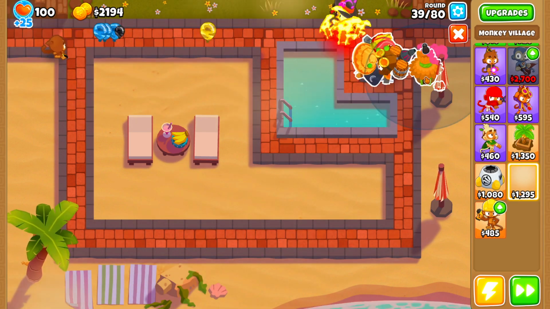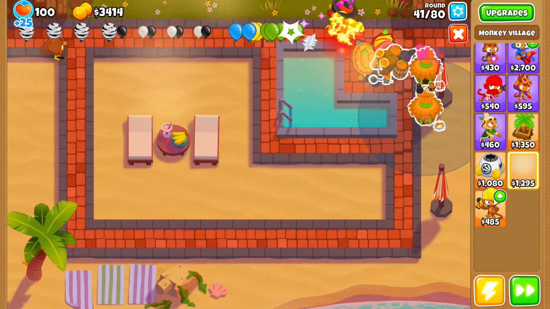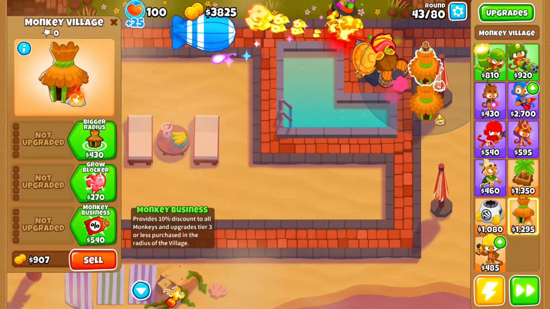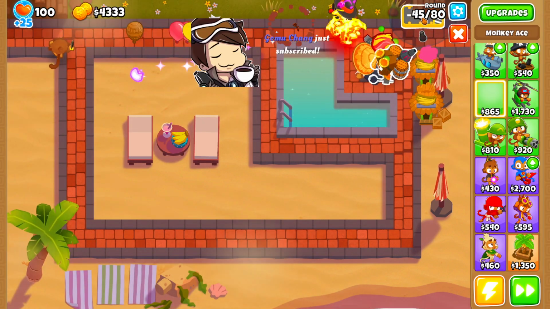As you guys can see, the only thing that I ended up adding to the strat was, of course, a Wall of Fire Wizard Monkey, because the Wall of Fire Wizard Monkey is always a really good option to go for. So now, again, I'm going to be mixing things up a little bit. I am going to be going for 2 Monkey Villages here. I'm going to go ahead and get Monkey Commerce to give us a little bit cheaper prices.